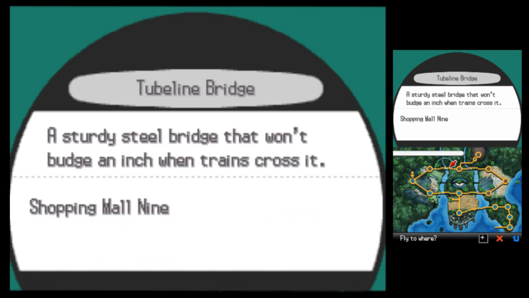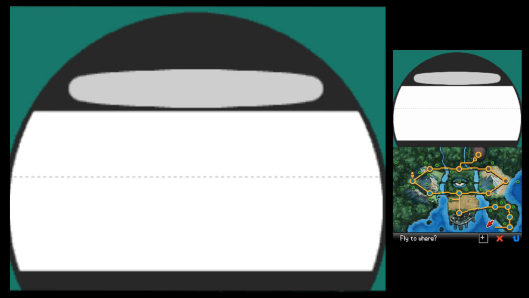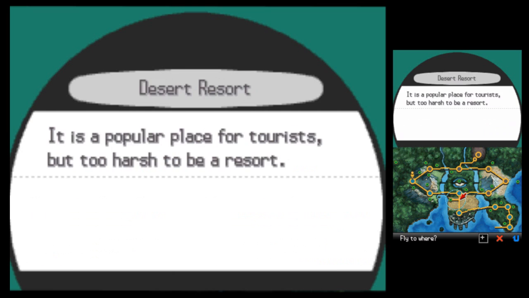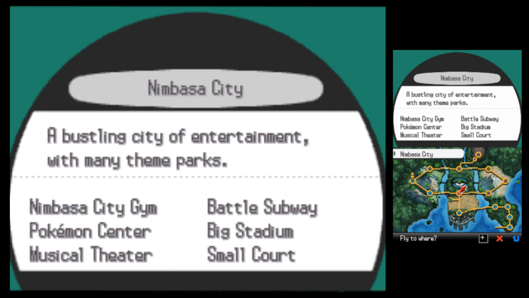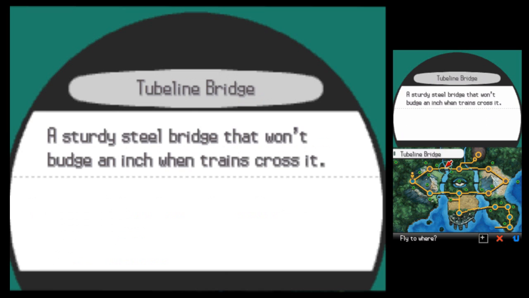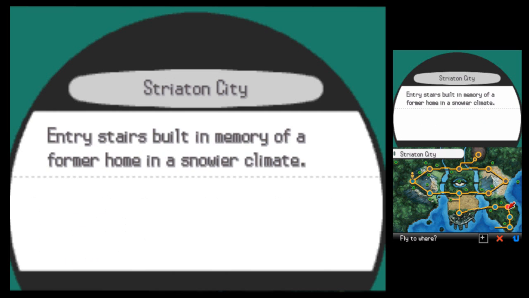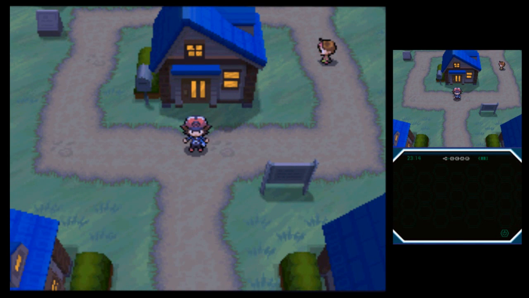Alright, give me Nuvema Town. Where's Route 1, actually? I kind of thought Route 1 was... Route 4. Relic Castle. That's interesting. I was always under the impression that Route 1 was around here, but apparently not. Route 3. Route 2. Okay, it is down here. That's me being an idiot. It's in Black 2. You spawn in like the middle of nowhere. There we go. Very nice indeed.